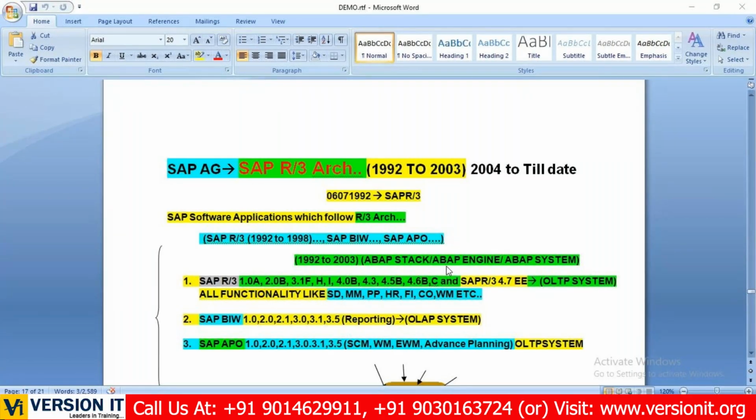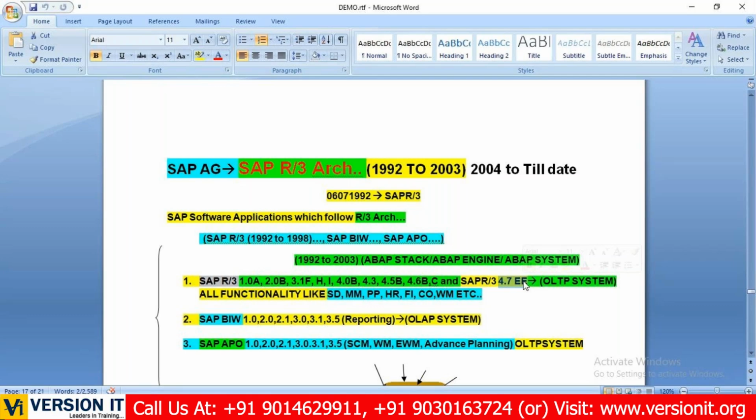Write down the prime software named as SAP R3, with various releases from 1.0A to 4.7 Enterprise Edition.